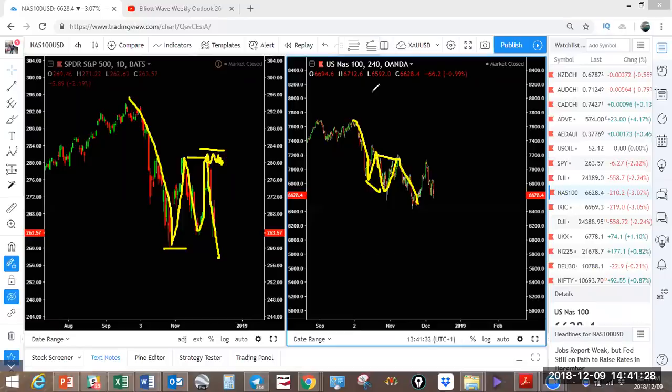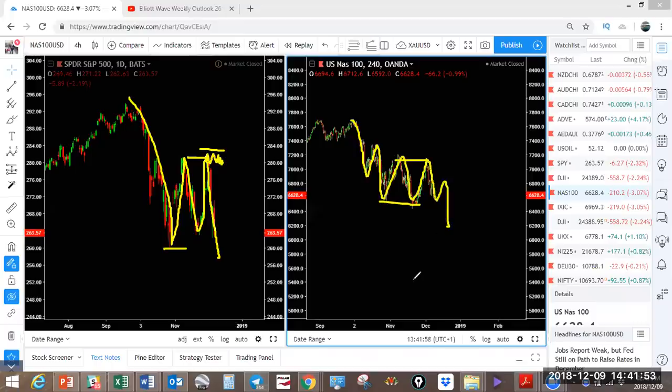So now what are we looking at on this structure? What does it look like? It looks like it has made a 3-way move to the downside. Now we have to adjust the Nasdaq to have the same structure or the same correlation with the S&P 500. Now this is what you're going to have. 3 waves down, 1, 2, 3 back. Now we're expecting another 3 waves down on the Nasdaq.